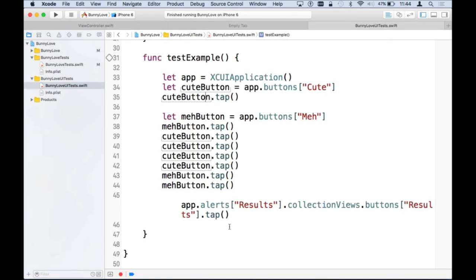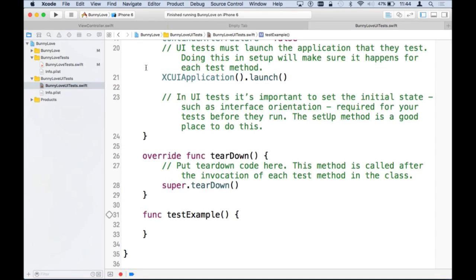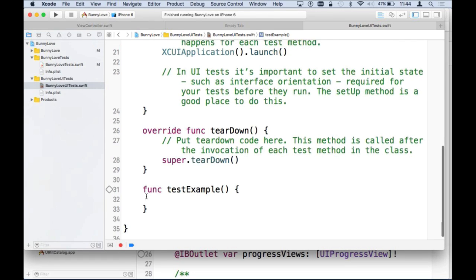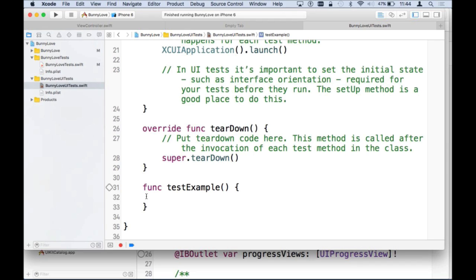I'm going to delete all that out. And down here at the very bottom, oh, you can't see it. Let me move this up. At the very bottom of the screen is a little red button. That'll record. What it does is tell Xcode to take that test target and use your application's bundle as the app that it's going to run within it, and then lets you record actions. So let's give it a shot.